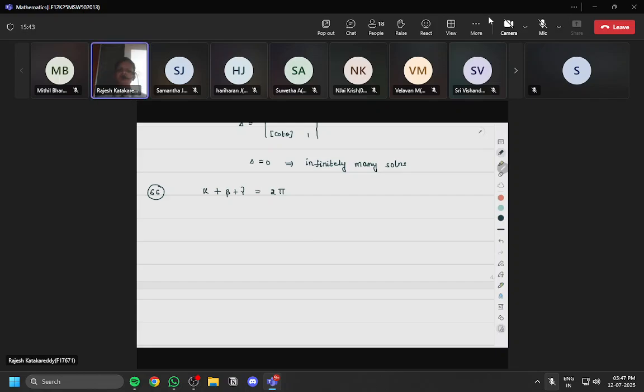So can we start? In 66, they have given this condition alpha plus beta plus gamma is 2 pi, and they have given a system of homogeneous equations, right? So can somebody calculate the determinant for me and tell directly, you can expand directly? We are getting the answer, not a difficult one. Somebody please do it for me. Tell me what is the value of delta.